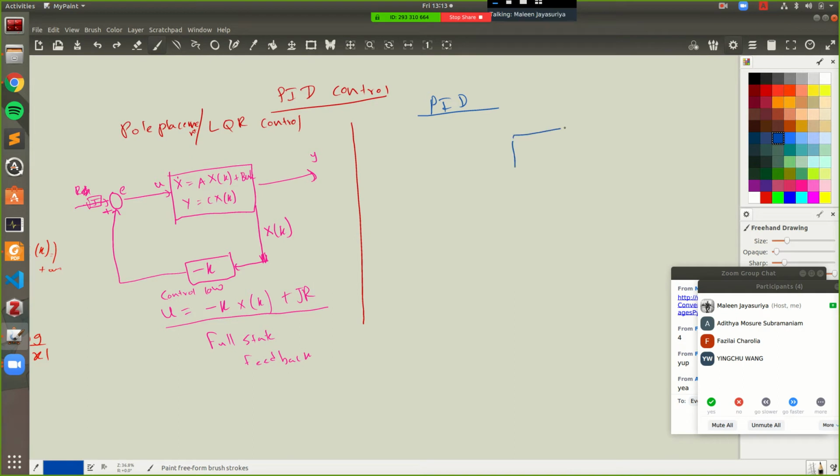If we have our system like this, we take the output y, and then we have our reference signal where we want it to go. We take just the output, because that's what we care about, and compare it to this reference.